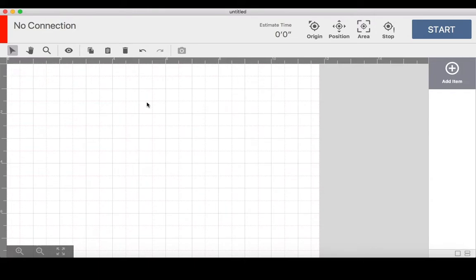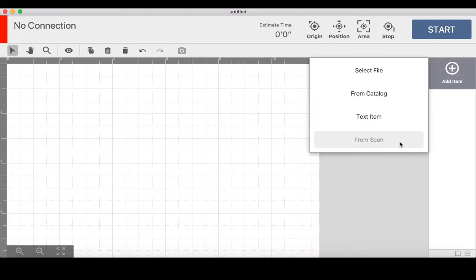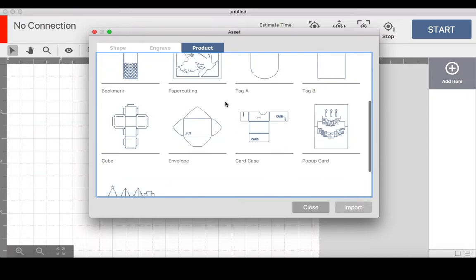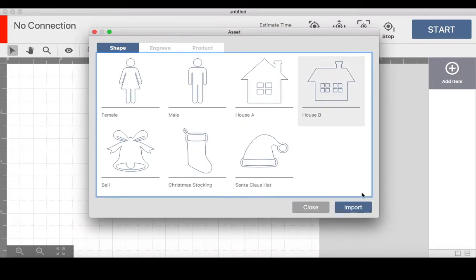If you open the lid of your Etcher Laser, you can also use the 4th option here, From Scan. This will use the Etcher Laser's camera to take a picture of your design from the working bed of the machine. For today, we're just going to use one of the From Catalog designs. Simply click on what design you would like and click Import.